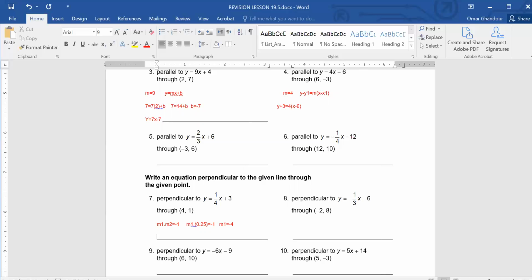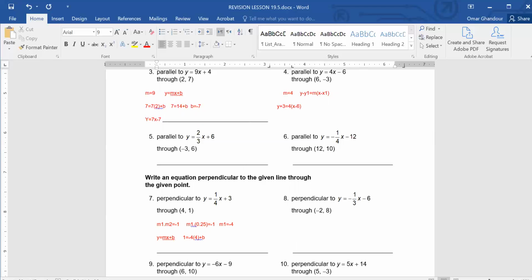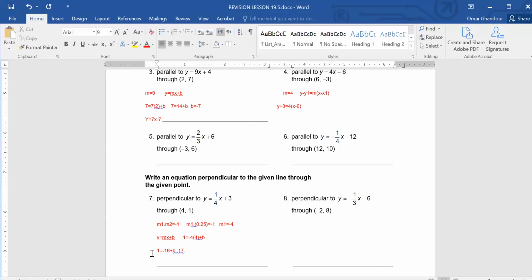I'm going to say that y will be equal to mx plus b, which means using the point in here, substituting, 1 will be equal to m, which is -4, multiplied by x, which is 4, plus b, which is my unknown. Then I need to find the unknown. So 1 will be equal to -4 multiplied by 4, which is -16, plus b. Shifting -16 to the other side, I will find b to be equal to 17. We found b. Now I can write my equation. It's y equals -4x plus 17.